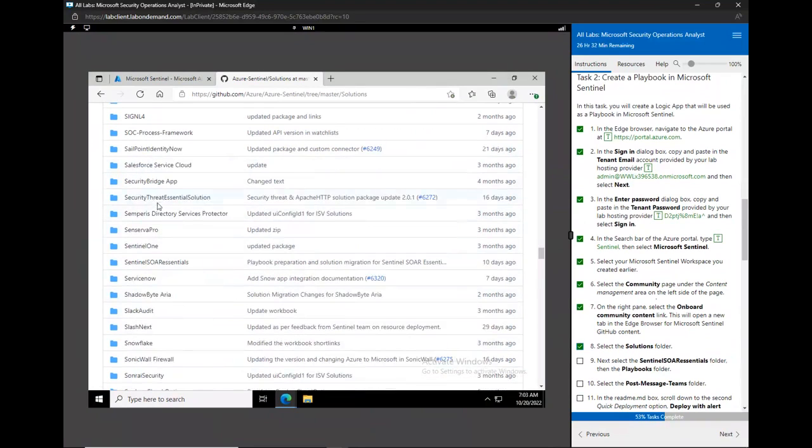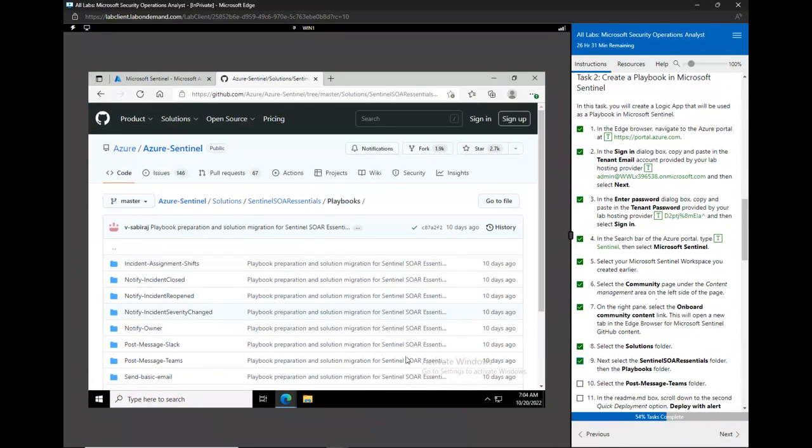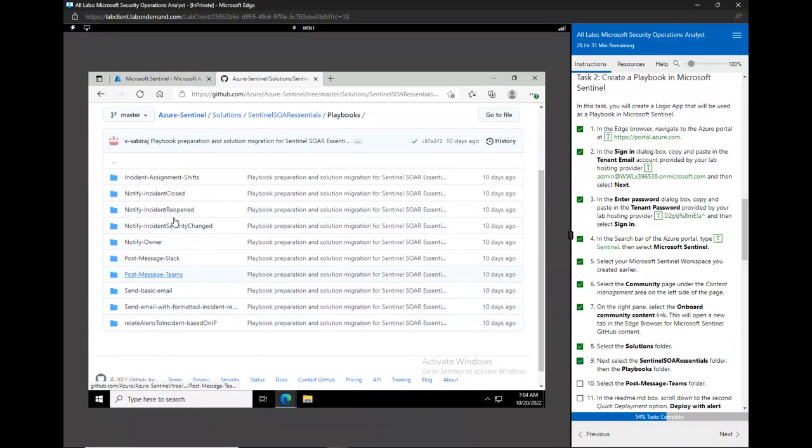SOAR. This one. And then the Playbooks folder. And then there should be, these are existing playbooks. We're going to take one, the Post-Message-Teams.